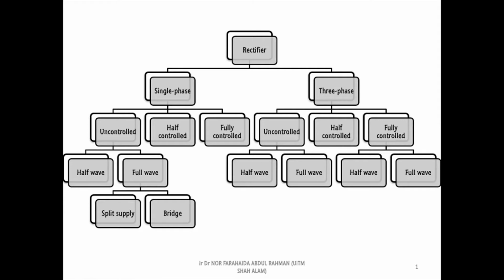Assalamualaikum and selamat sejahtera. In this video, we will discuss the operation of three-phase, controlled, half-wave and full-wave rectifiers. These rectifiers have the same operating principle as the three-phase uncontrolled rectifiers except the drive requirement.